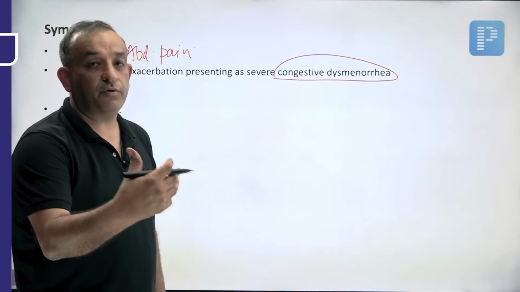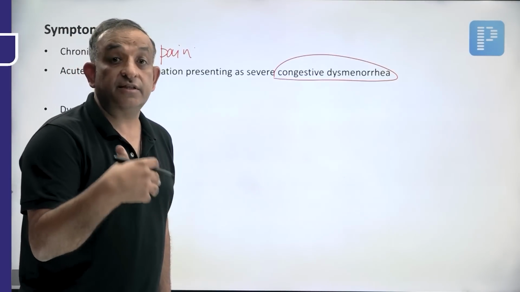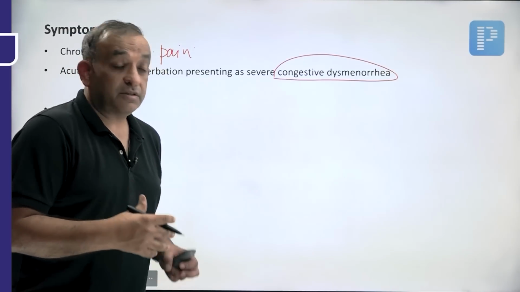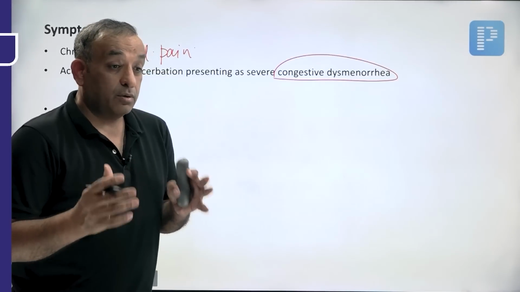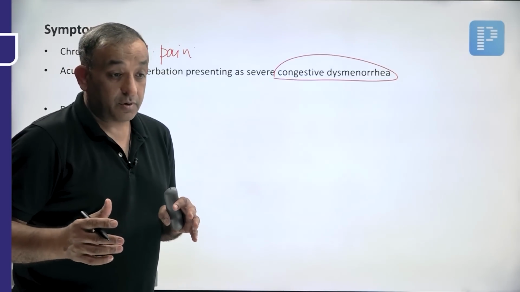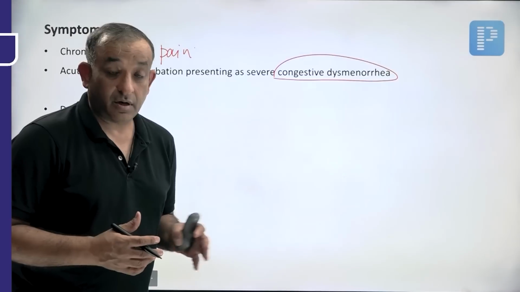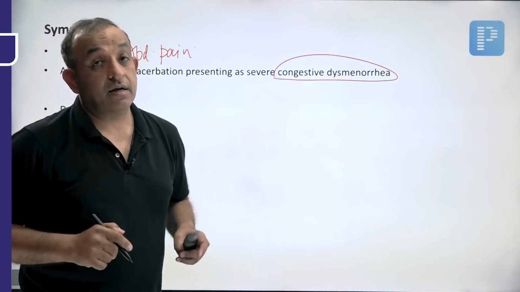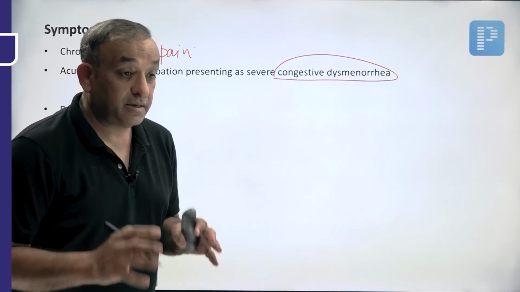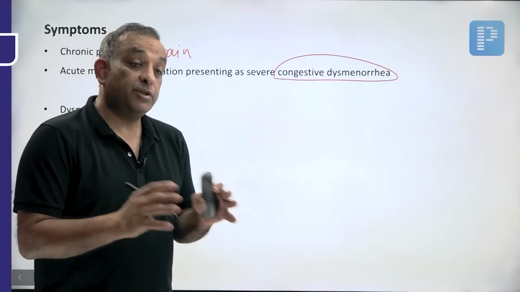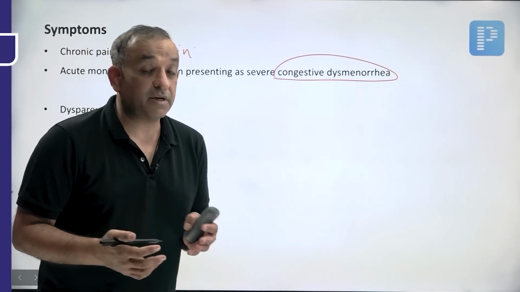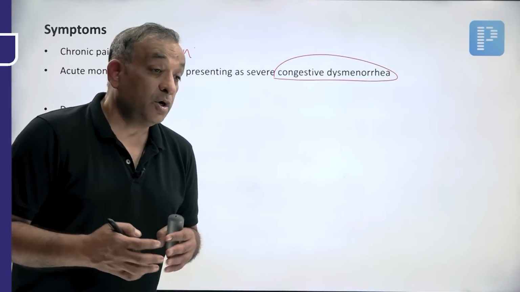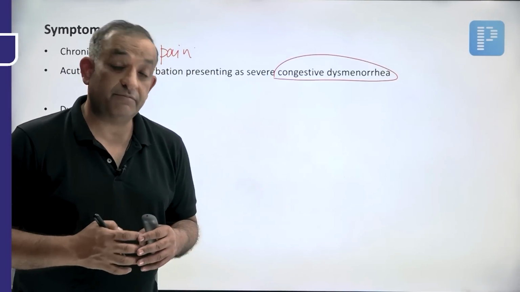Pain starts 3 to 4 days before the onset of periods and stays throughout the menstruation. These girls with endometriosis, from what I know from the call duties we used to have in obs and gynae, we'll see these girls literally jumping with pain. So much pain that the parents are so upset with the patient who presents, and so many times we have to give them injectable painkillers to get rid of this discomfort.